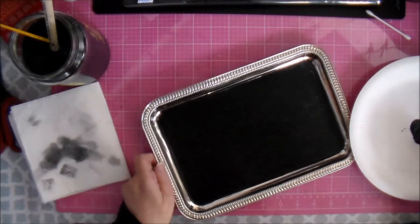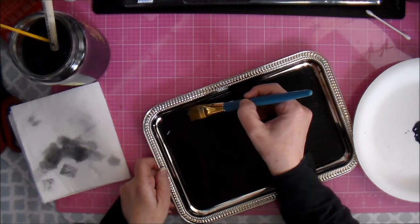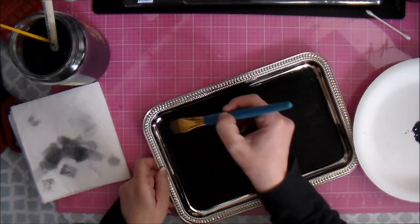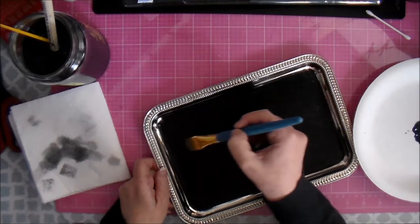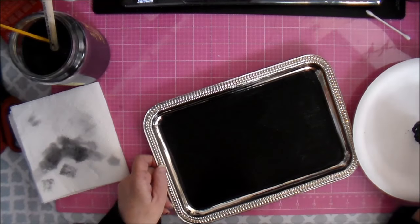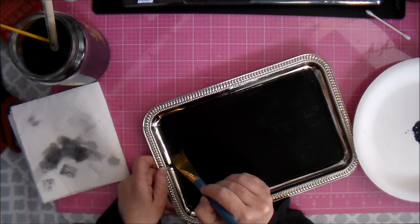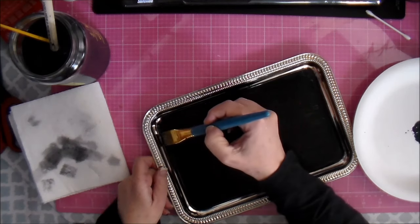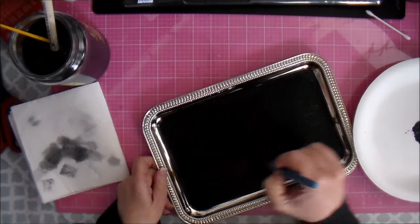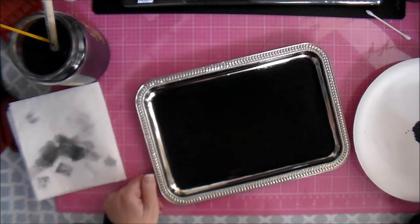And there's probably going to be some bumps. That adds that homemade character. I'm going to go this way just to clean up my edge here. And then feather it back out so that my strokes are all going the same way. Okay, that looks pretty clean.